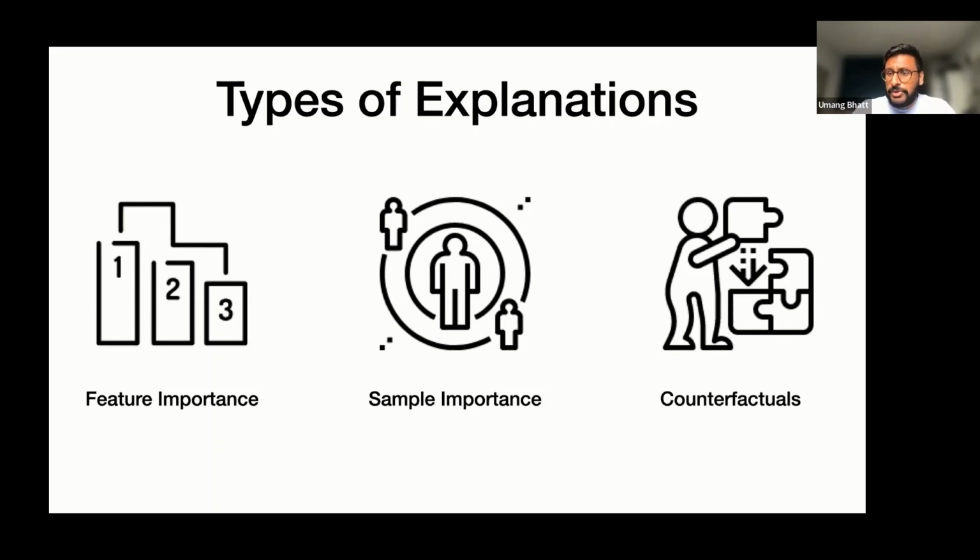Another form of explanation that's really popular and has analogous definitions in the credit lending literature in the US is a counterfactual explanation. So counterfactual explanation asks the question, what would happen if I were to change something about my input such that my outcome will change? Okay. So this encompasses a large form of, it sounds like an adversarial perturbation for those who are familiar. And in some sense, I want to know how I can manipulate an input such that I can get whatever outcome I want. Okay. And the beautiful thing about counterfactuals is, as a machine learning expert, what would we say? Well, there's an infinite number of possible changes you can make to an input to change the class. There's a bunch of paths I can follow to go across the decision boundary.